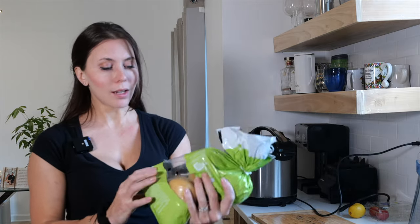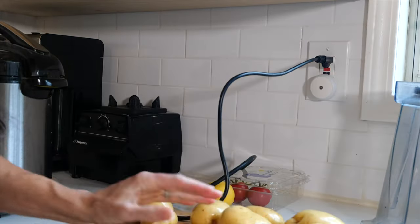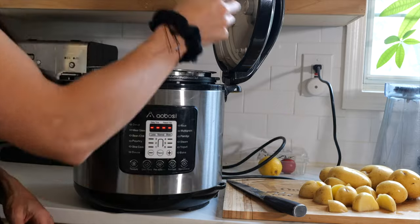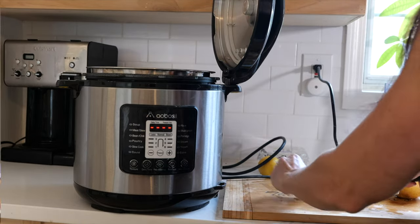We're making side dishes and I'm taking charge of those. I'm going to take my yellow potatoes — we're probably going to make all of these because there's going to be four of us here. These are going to be macro-friendly mashed potatoes. I use almond milk and a little bit of butter if people want it — I usually don't add it into the big batch, I'll have it on the side. I like to give them a quick rinse, cut them into quarters, and throw them into a pressure cooker or Instapot, adding water just above the height of the potatoes.